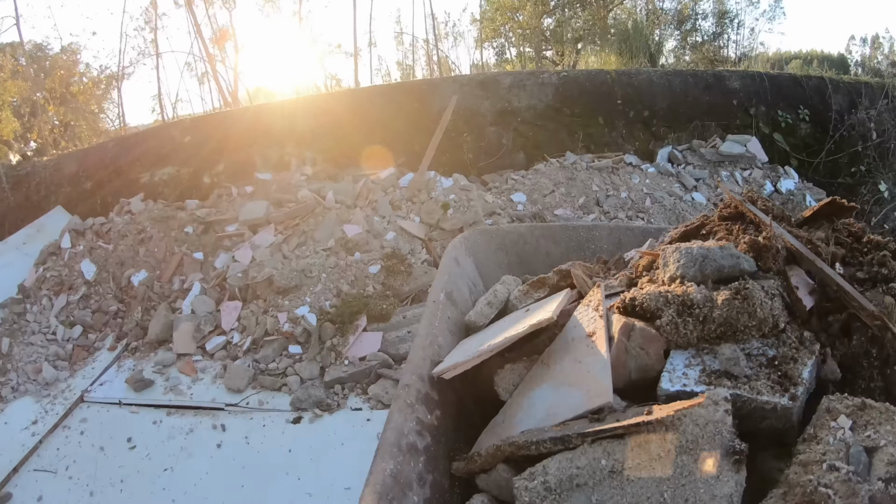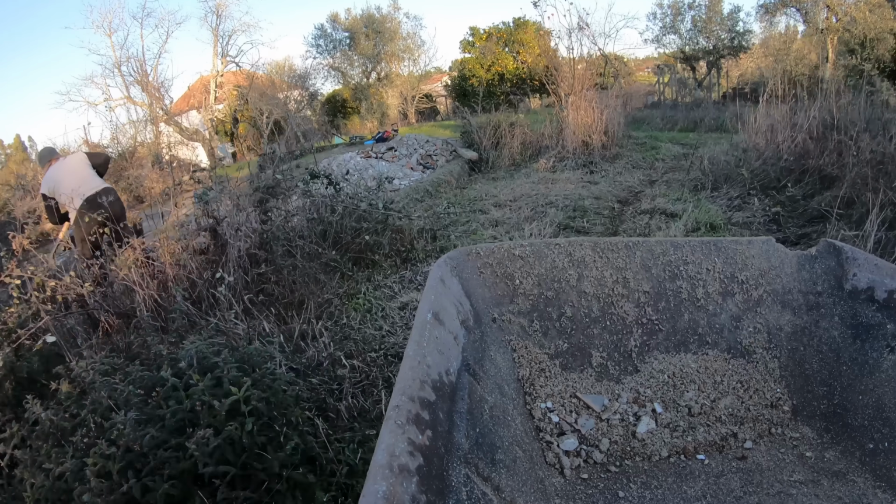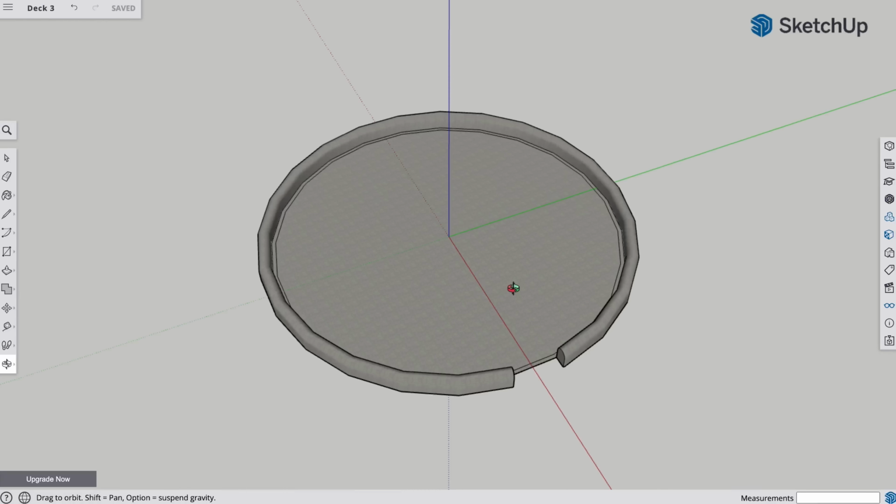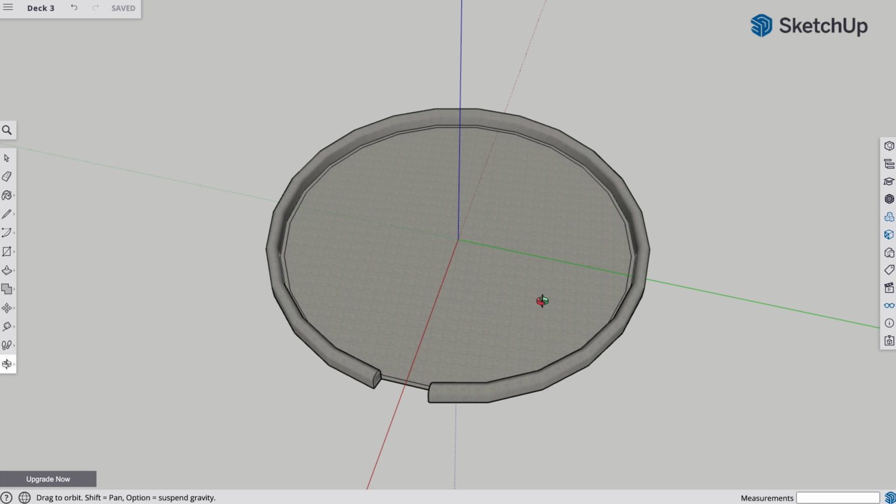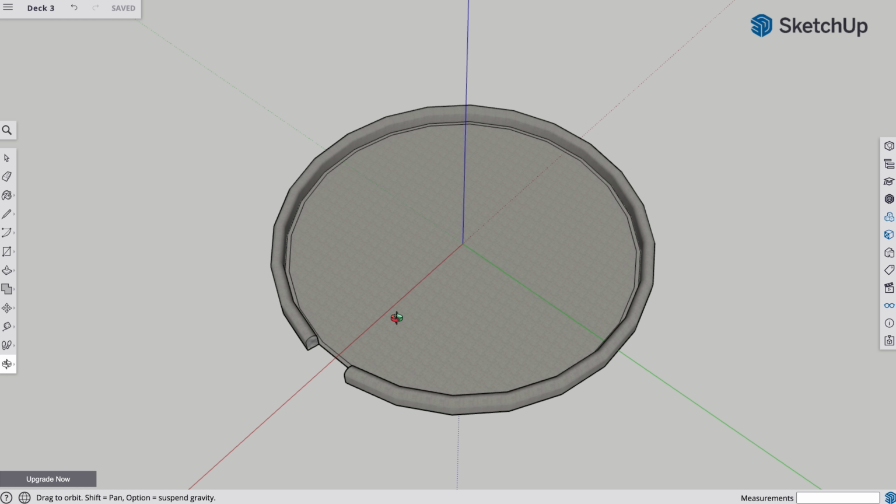So let's jump into SketchUp and start with the threshing circle itself. Here is a scale diagram of our threshing circle, complete with the little opening down here. It is approximately 9 meters across in diameter. It's about 9.1 meters. And here is where we are going to build a deck platform on which our tent is going to sit. So it's a nice permanent solid base and a nice level base as well. We're also going to be building a shed on here and some other bits and pieces as well. And I'll show you all of that as we go throughout the video.